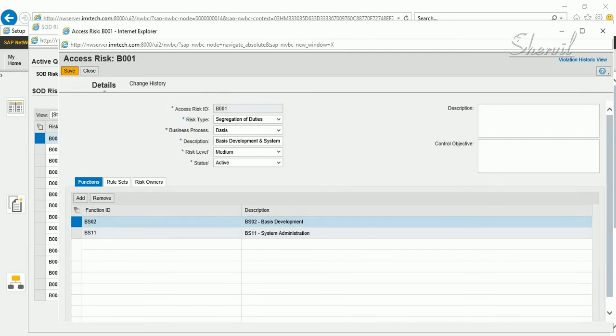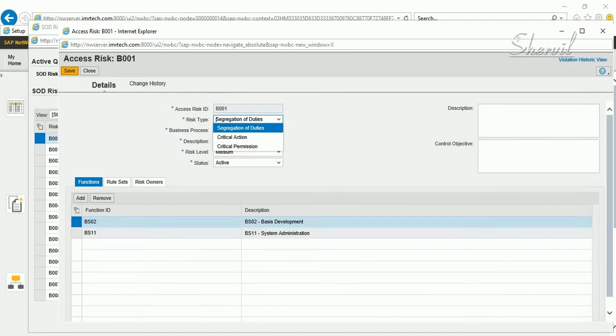Now let's take a look at the screen. What makes up a risk? The first thing that you have is a risk type. So what is a risk type? If you drop down, you have 3 types of risks here.